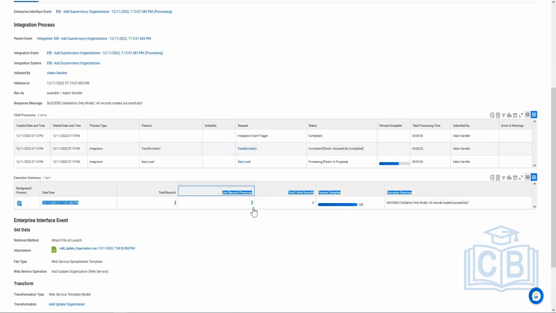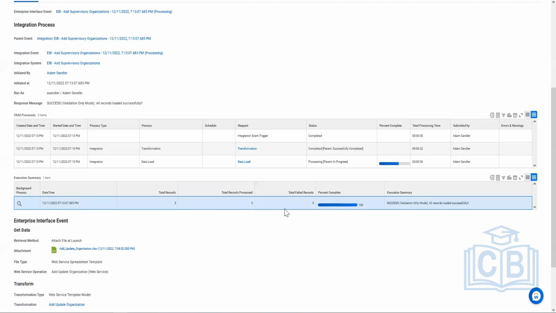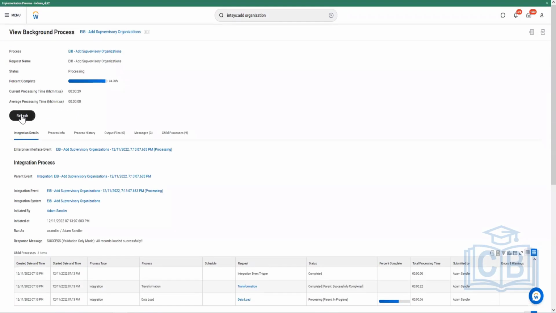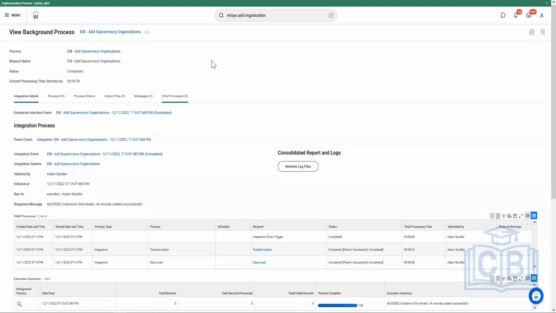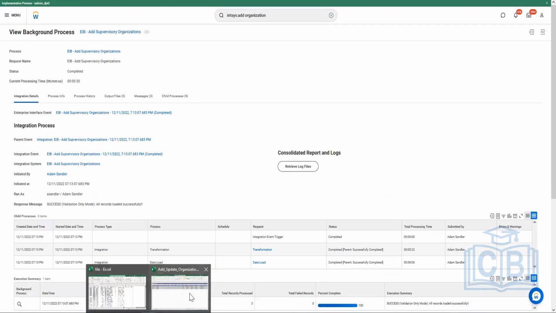Total records processed 5 and total records 5. There are no errors coming. There are no failed records. Okay. Which means that all the data that we have in the template has no errors.